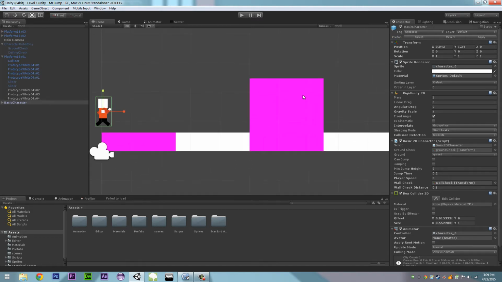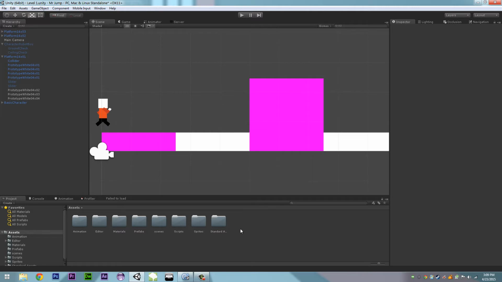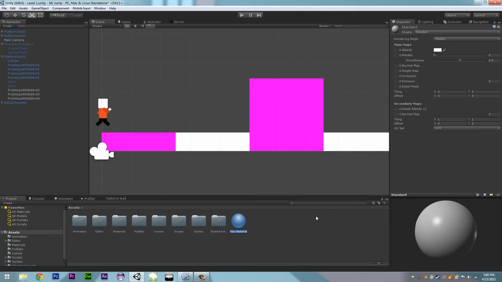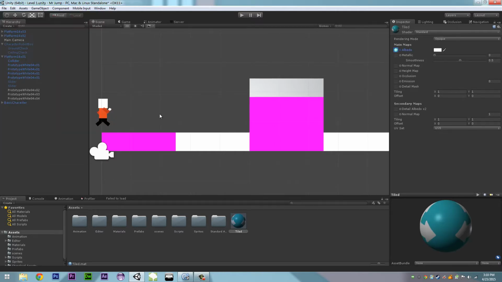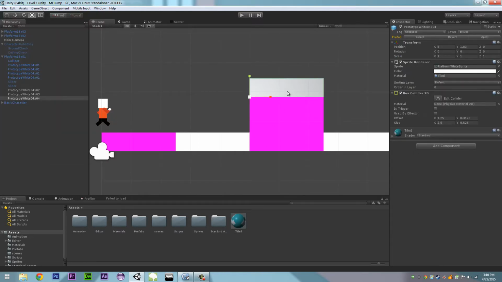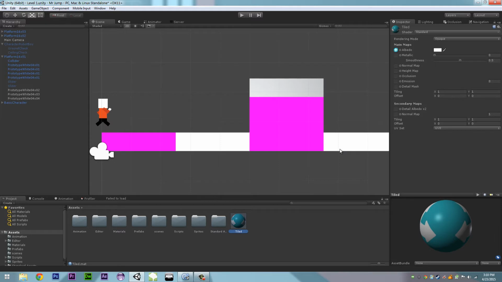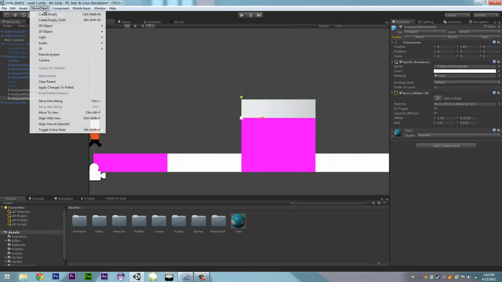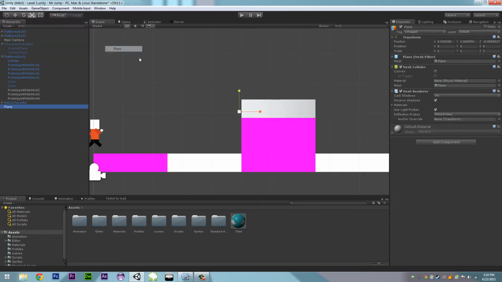So quickly, the thing with Unity is, what's the best way I can explain this? If I create a new material quickly, and we'll just call it tiled, and we drag this onto here, and just quickly we'll set our albedo map to be just that, for instance. Don't know if that's gonna work. It's probably a bad example. Let's not do that. Let's create a new 2D object. We'll just create a new plane, for instance.